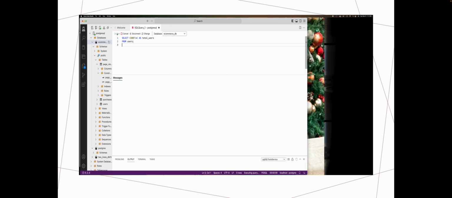All right. So based off it says there's 25 total users, which is pretty easy, right? So make it a little bit more difficult. We're actually going to calculate the total number of page views per user.